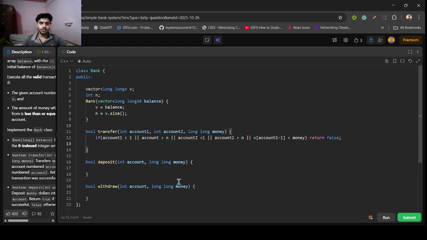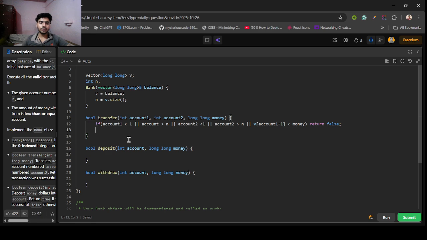Now we have already taken care of the verification of account 1 and account 2, and also the money, if it is not greater than the money in account 1. Now we will transfer the money from account 1 to account 2, right?